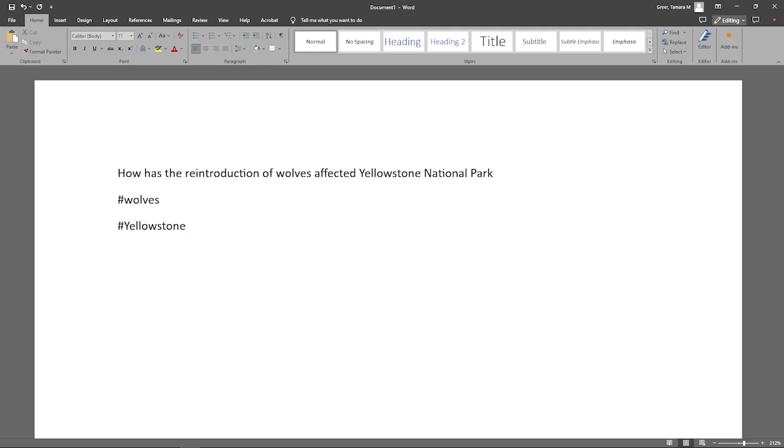But we wouldn't just put wolves and Yellowstone as hashtags, because while that might get us a lot of viewers, it wouldn't necessarily get us all the viewers. So we might also do wolf. We might also do gray wolf. For Yellowstone, we might do YP for Yellowstone Park. We might do National Park if we just want to see wolves everywhere. For reintroduction, we might say release. So now we have all of these words that we can put into our library database, but they're only one or two words at a time.